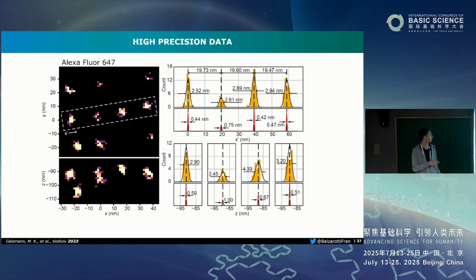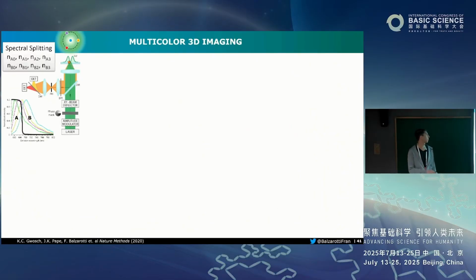The precision of localization is very high, and even when you have multiple localizations for a given molecule, you can put them all together, and actually the final localization with all the photons that you are using can easily reach the sub-nanometer, if you care about it. The thing is that you might not care about getting to the sub-nanometer.